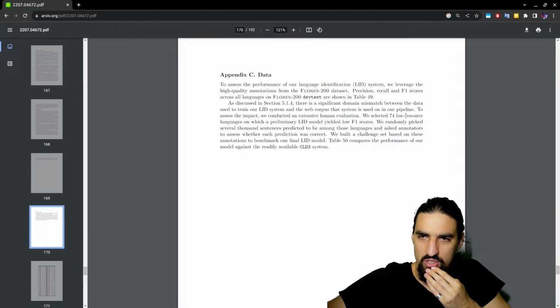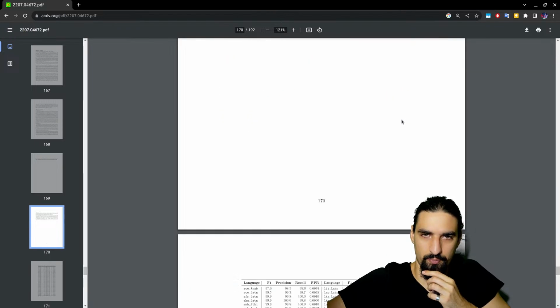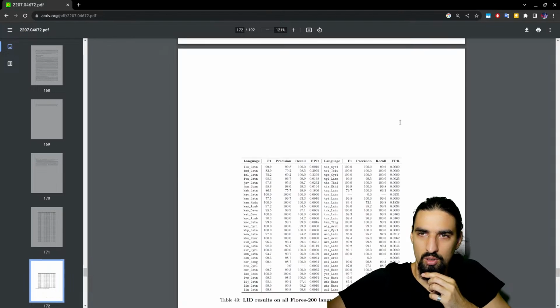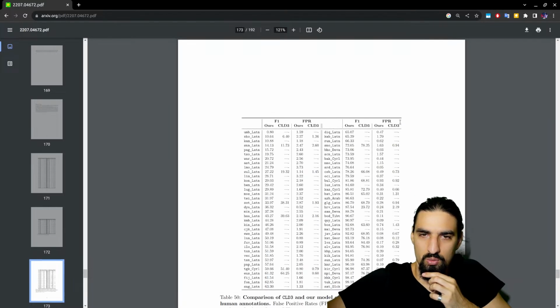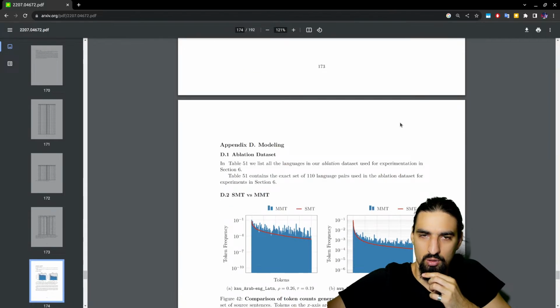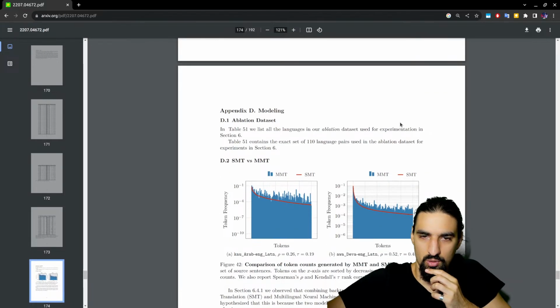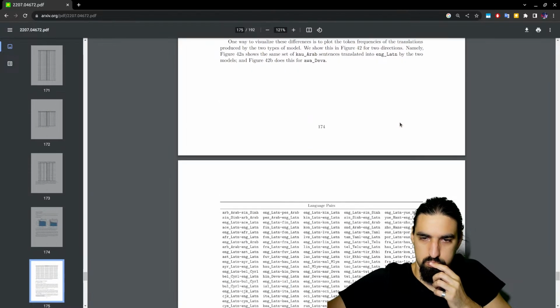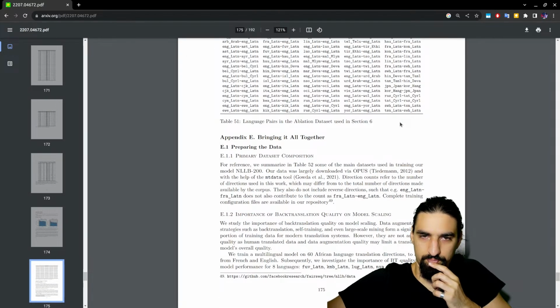We built a challenge set based on these annotations to benchmark our final LID model. Table 50 compares the performance of our model against a readily available CLD3. Okay, nothing useful there, honestly. Let's continue. Okay, preparing the data.